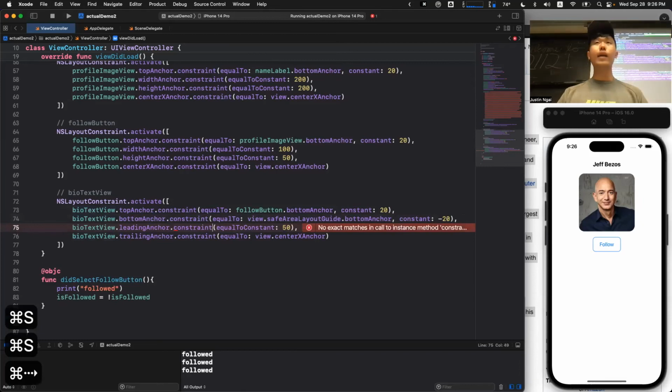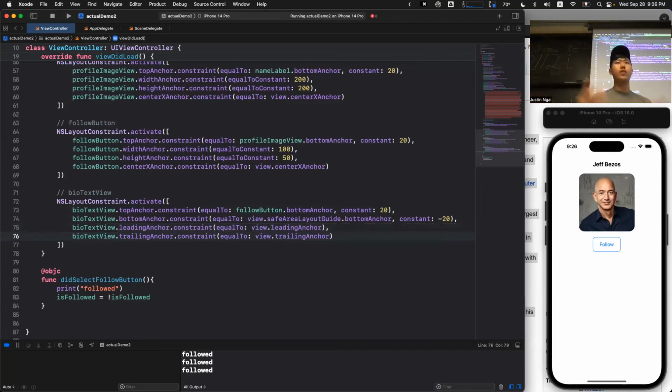Okay, so now leading and trailing. That's kind of like the left and right if we're in an English-speaking country. But the idea is you want to make sure you account for everything. So the way you do that is you set the leading anchor and the trailing anchor of my text view to be equal to the leading anchor and the trailing anchor of the parent view. So if it's left to right, then it's left to right. If it's right to left, then it's right to left. You can forget about any other nuance there is. And I don't want to stick too tightly, so I'm going to add a bit of padding again.